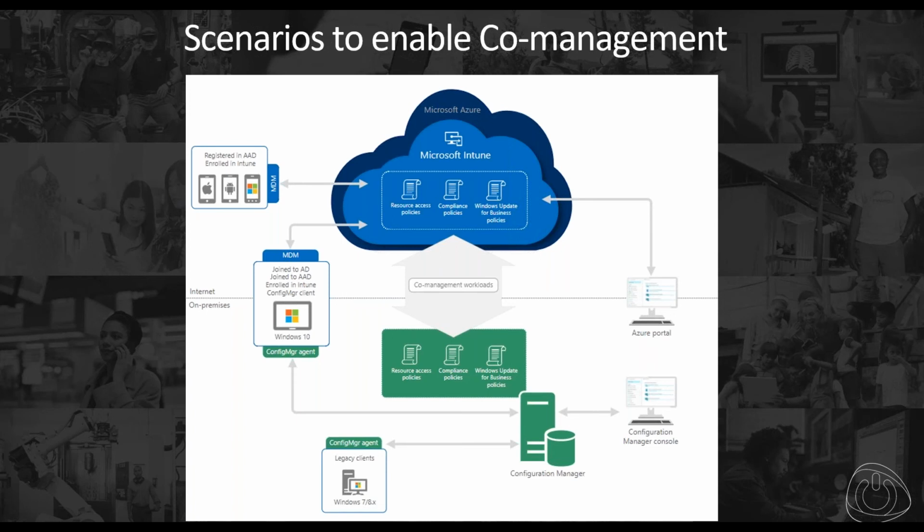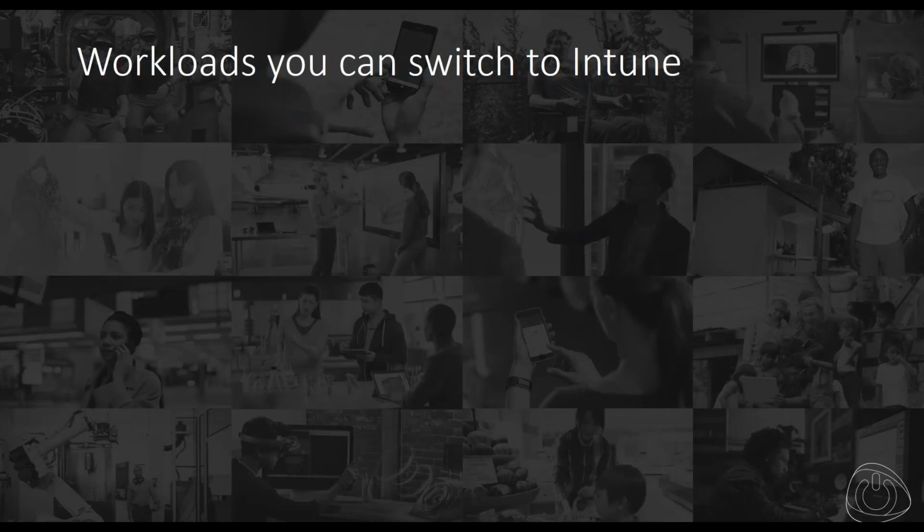This allows you to define deployment rings, according to the software update deployment strategy that you're using for your on-prem version of deploying software updates. You can also pause the upgrades for a defined period of time. You can take advantage of the Windows 10 delivery optimization feature to share software update content between the devices for peer-to-peer content delivery. And then the other path to co-management are those devices that are already provisioned in Intune. They're already enrolled in Intune, and then you want to install the Config Manager client on those devices to reach a co-management state.